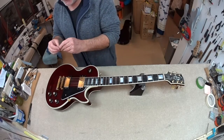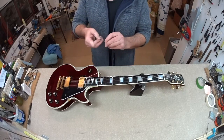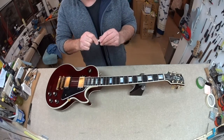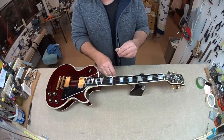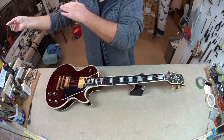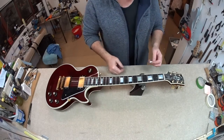Some people insist that one of the reasons why Gibsons have historically been difficult to keep in tune is because of the way the strings spread out and change direction going through the nut. Actually, if you find as I do using these — because they're Tusk, made with PTFE compounds so they're friction-free — the string doesn't mind that it spreads and changes direction; it copes with it perfectly well. You don't need a string butler or any of that excessive malarkey. This alone will keep the strings in tune.